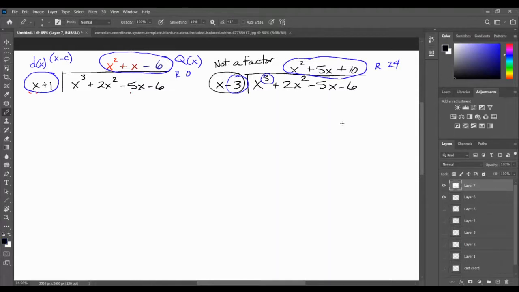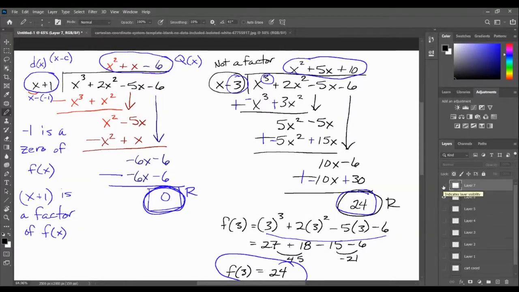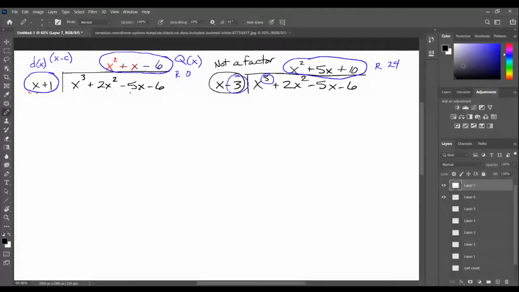Okay, so with synthetic division, first what they did was they looked at the long division and they said, you know what, we rewrote x a lot of times. More times than we really needed to, perhaps. So what if we eliminated all that rewriting of the variable and just worried about the numbers? Because it's really the numbers that mattered. So if we take a look at this function, and I just use the numbers, I've got a 1 for the x cubed, I've got a 2 for the x squared, I've got negative 5 with the x, and then I've got negative 6 as a constant.